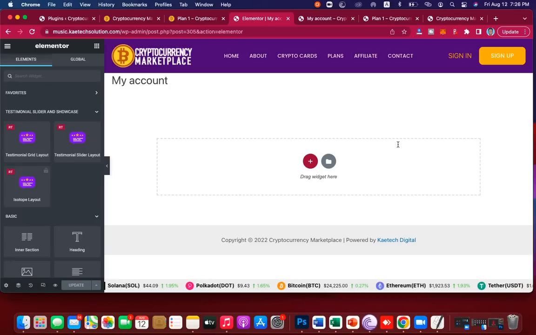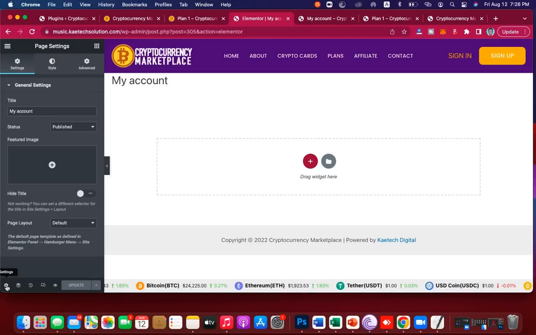Okay guys, now that we are over here, which says my account and other stuff, what we need to do is just click on this settings icon over here, and then change the page layout from default to Elementor full width. Sorry, we have to change it to what?